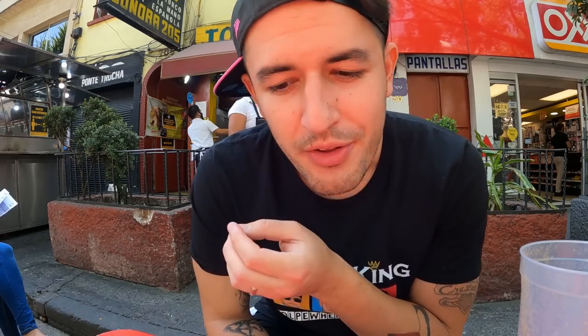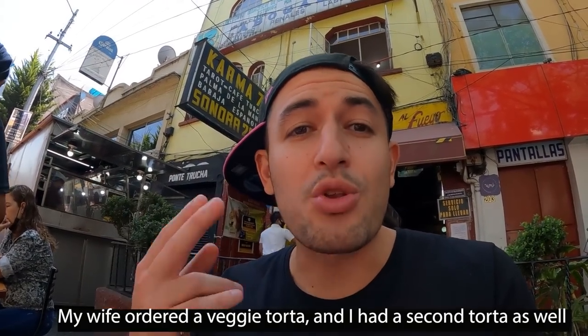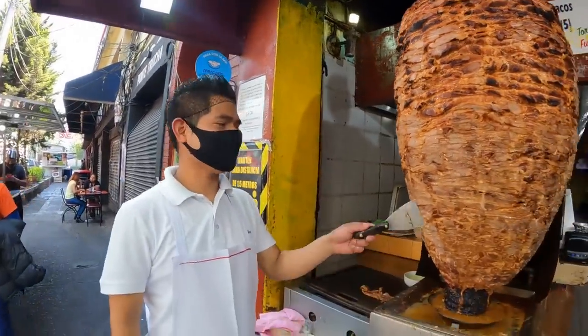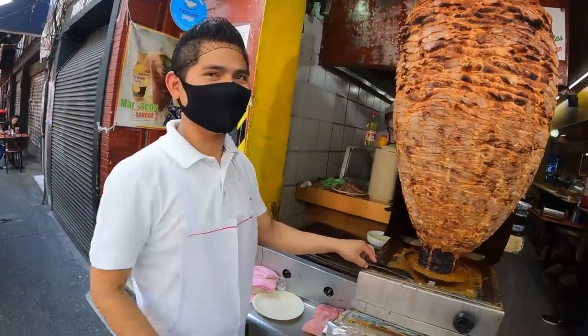That was absolutely phenomenal. The spice taste takes over though, so for personal taste I prefer it without the sauce — because of the sweetness those pineapples give it, it just takes it all the way up. When you put the spice on it, things come in at a medium. Up to you how you want it. The grand total is 215 pesos — that's basically 11 USD. That's right: 11 USD for three big tortas, two tacos al pastor, and two big juices. That's a bargain, guys. This is Mexico City.